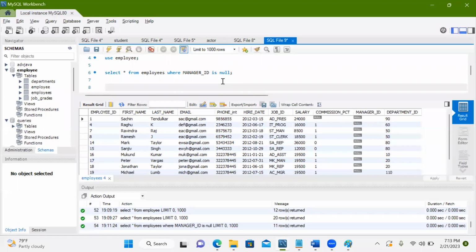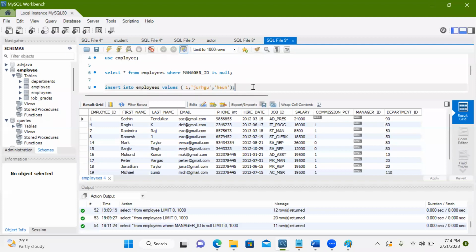That means we are trying to insert into all columns. If you have to exclude a column, we'll write insert into employees values, and you give the values, like one, something, and if it is a string you give it as a string. So you understood? This means you are trying to insert the data for all the columns.